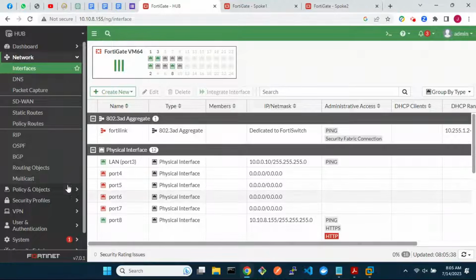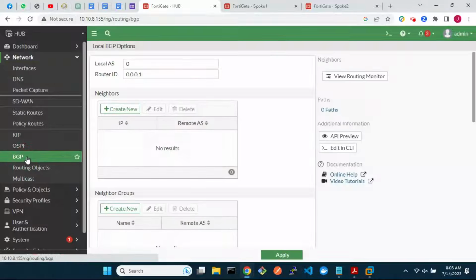For routing, we will configure two separate iBGP between the hub and spokes, and the hub will be configured as a route reflector, one iBGP for each overlay network.